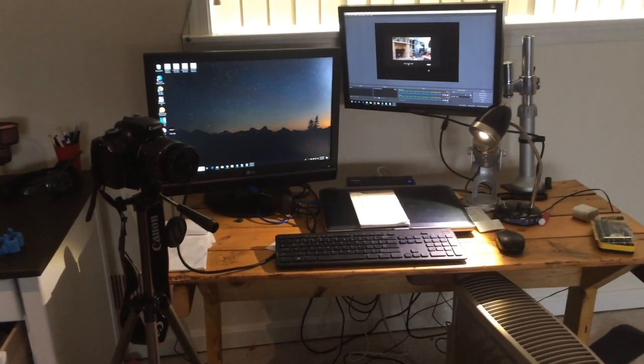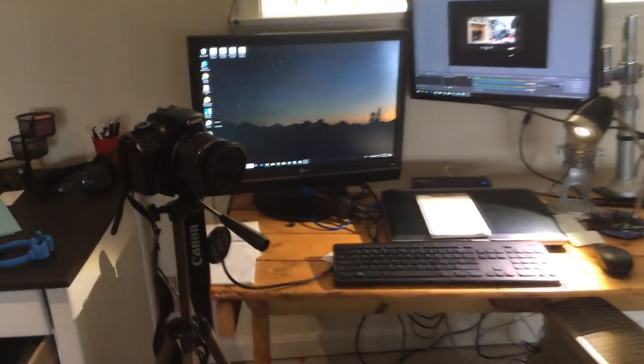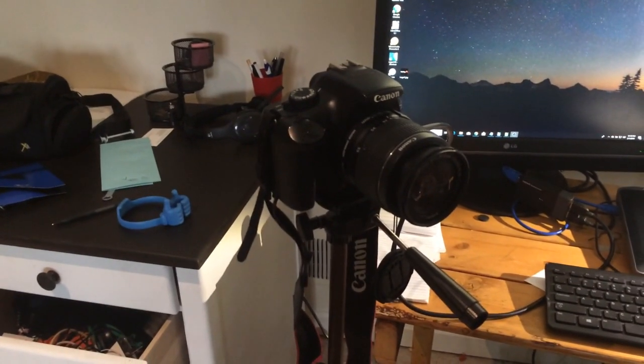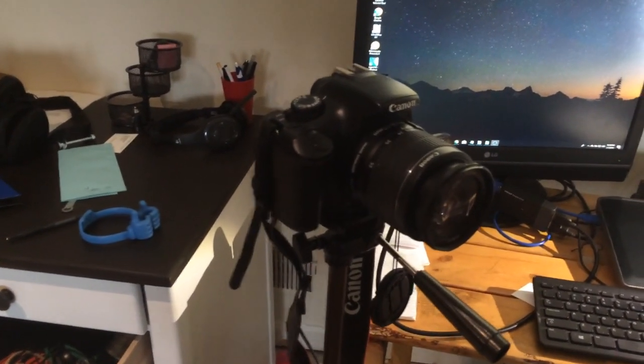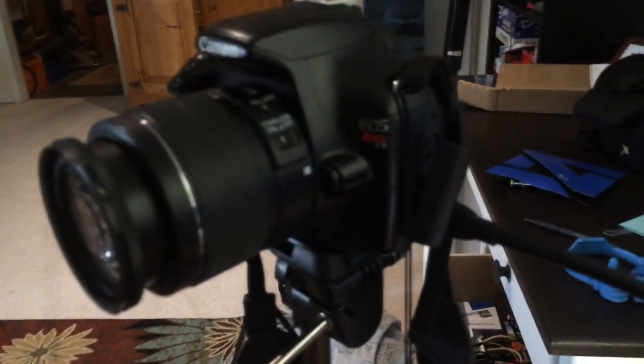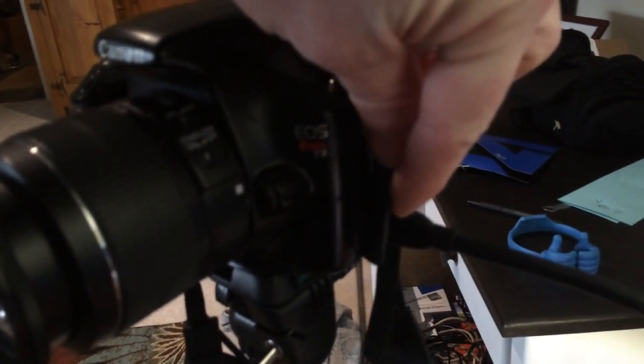In the next couple of sequences, I'm going to use my cell phone so you can see the whole rig setup. Let's do it! Okay, so this is my setup, and as you can see here, my camera is currently set up on the tripod. This is the Canon Rebel EOS 3. And I'm just going to flip over here so you can see that I have an HDMI cable running on the out.